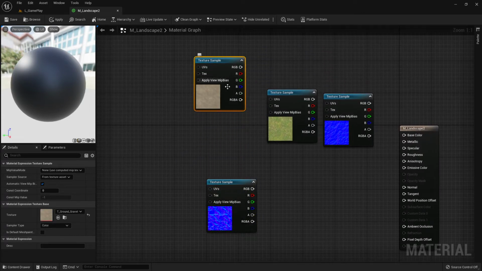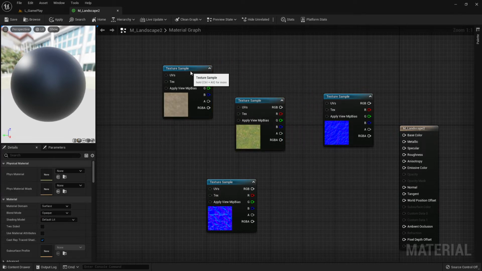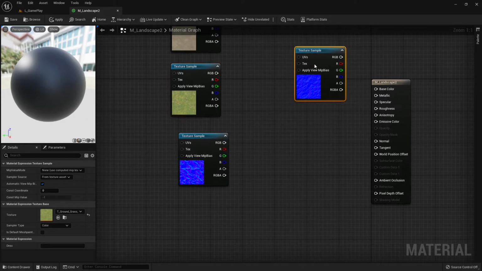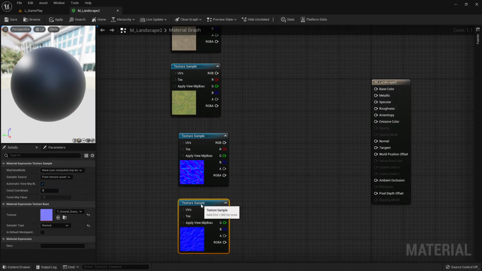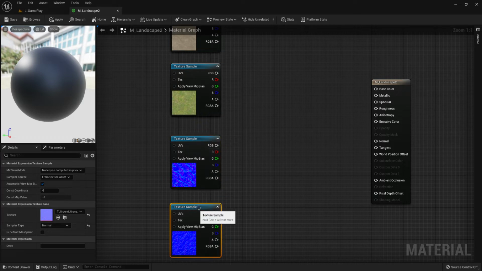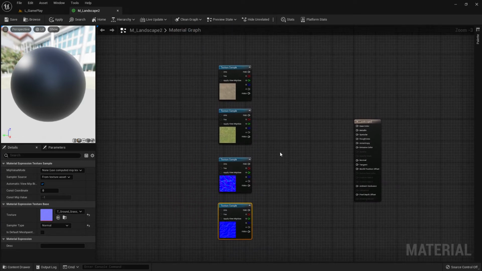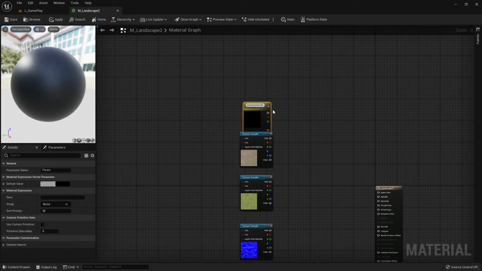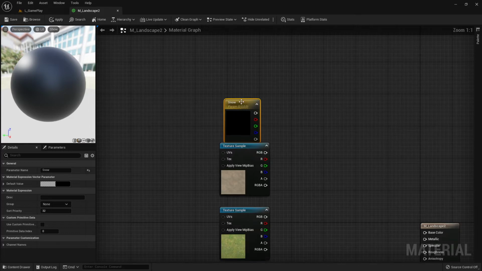Okay, this is my ground, this is my grass, and we need snow. And actually they simulate snow. They have not a snow texture. They will simulate snow. And how they do this is very simple. They use a special node, and it is just a vector node, I think. So you press V and vector, or you just search this node in a regular way. Let's call this snow.